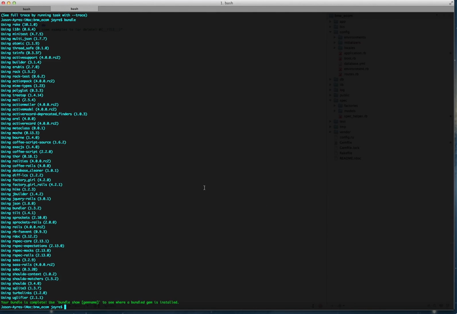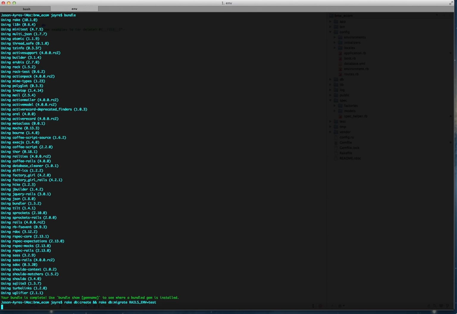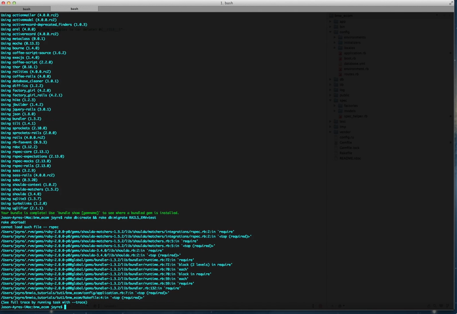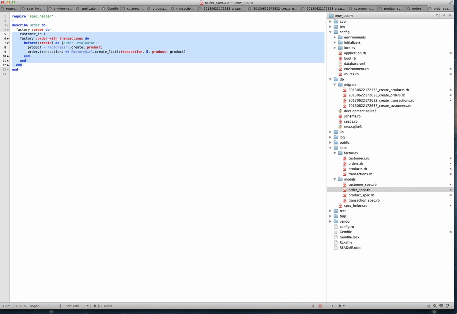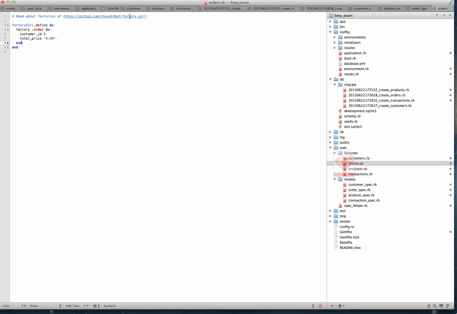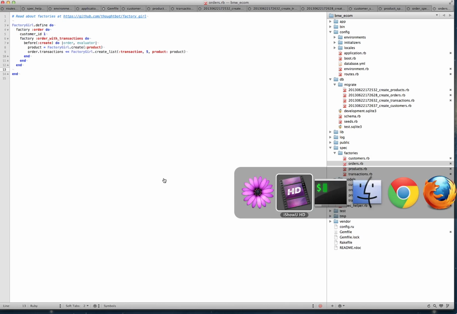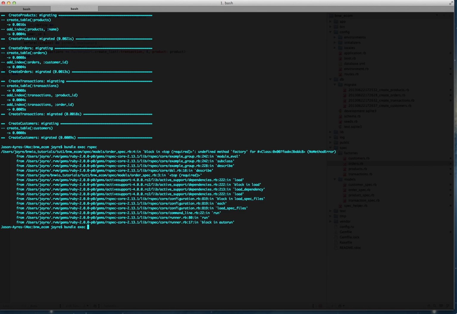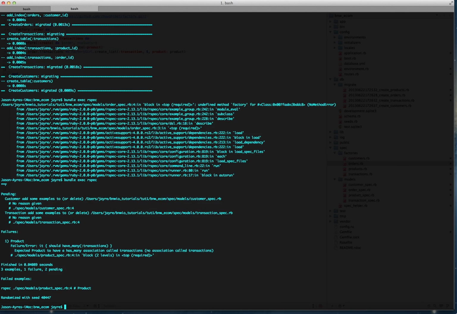So we should be able to run db:migrate and rake db:create. All right, the reason it blew up is because I pasted this into the wrong file. Okay. Now will it blow up? All right, yay. Okay, let's go add some color to our RSpec.